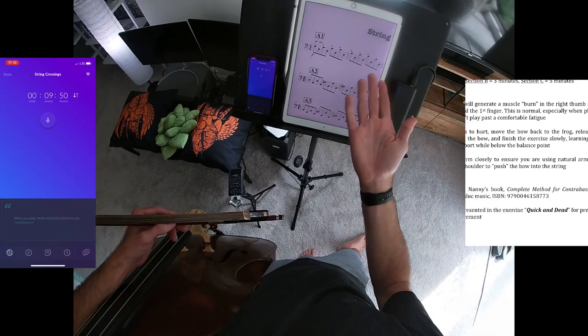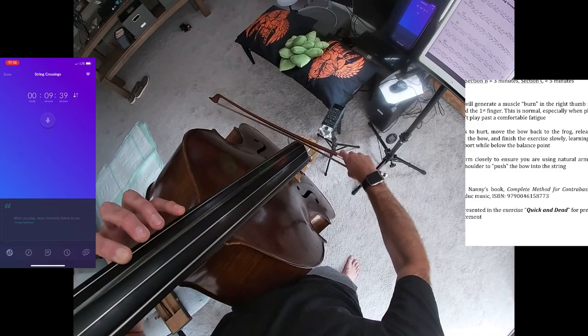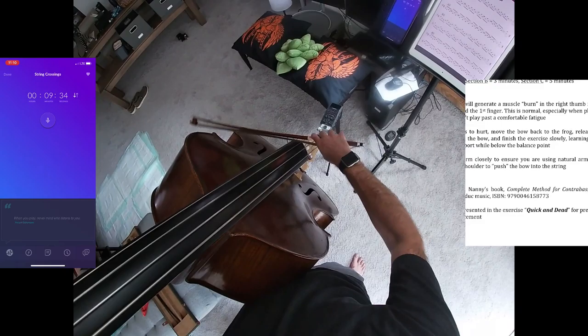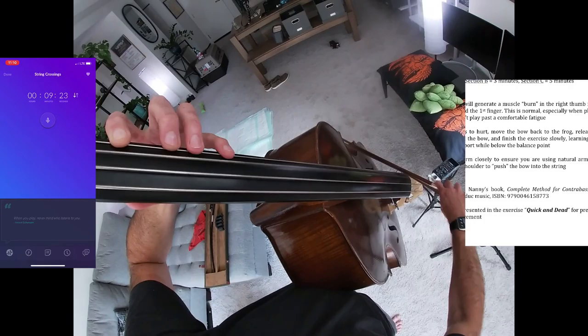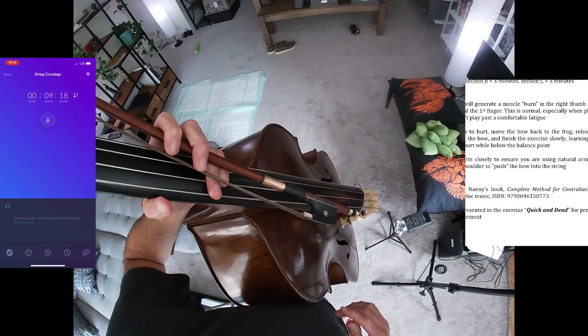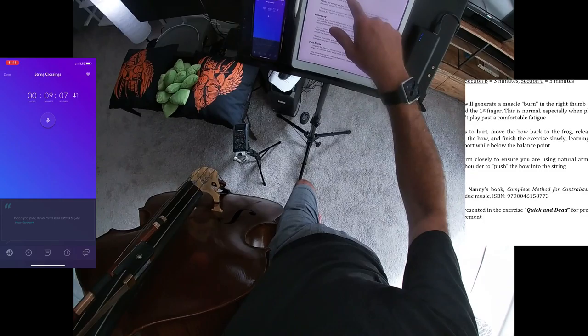So playing through this, the pattern is, I'll just play A1. And I'll do it so you can see my left hand better. You could see that I don't have it totally memorized yet, so we're working on it. But so then we do the same thing, so we start at the frog and we do down bow at the frog. So you're going to do it right here.